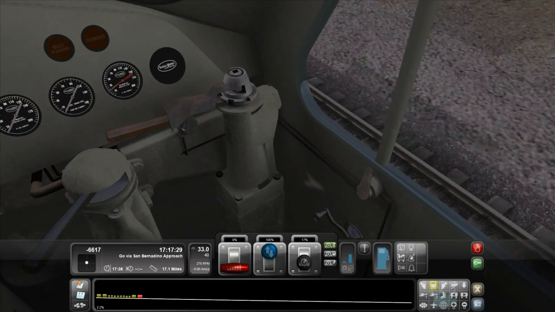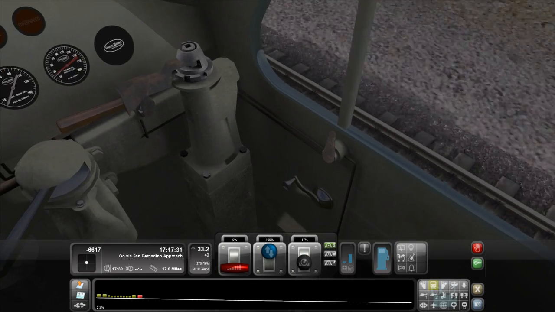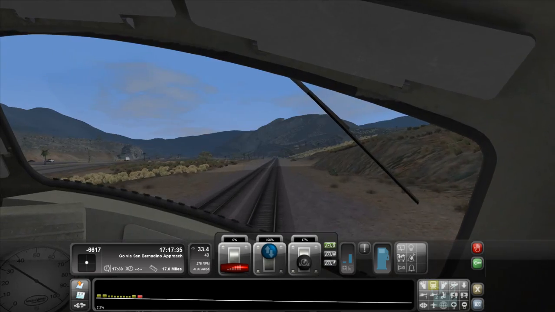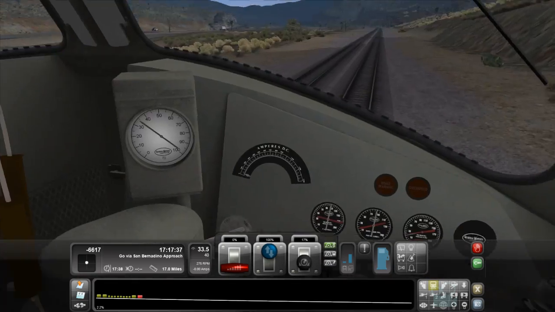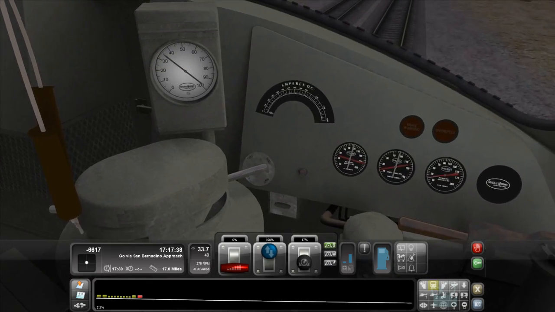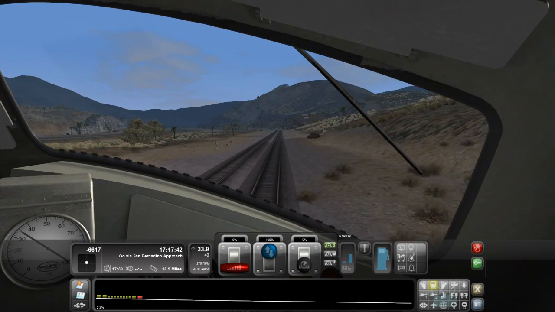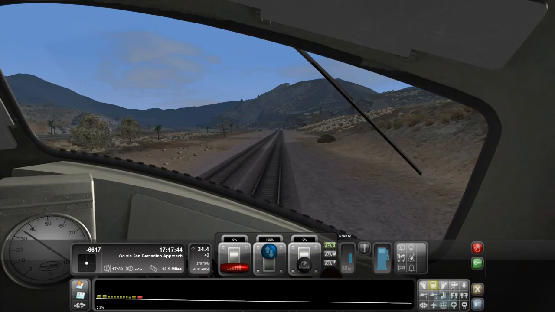Oh, look at that. I can even control the guy in the... Oh, never mind. It doesn't make any difference, because you get the same brake pressure. Okay, what's my speed? 33.8. I need to go faster than that. Let's just take the brake off.